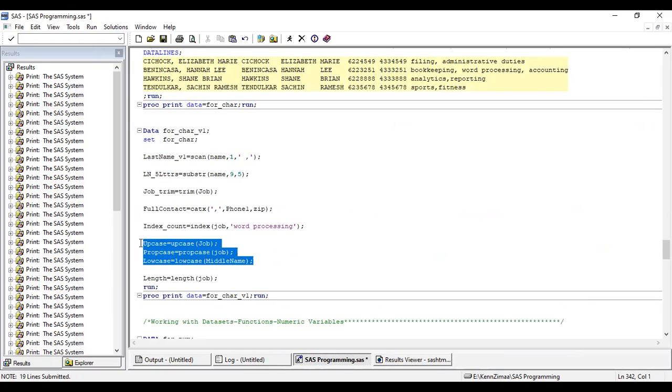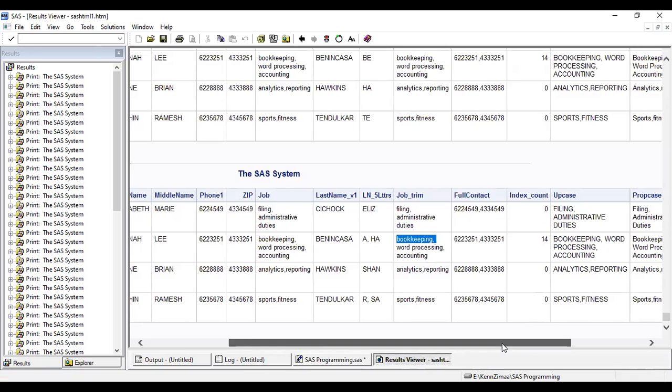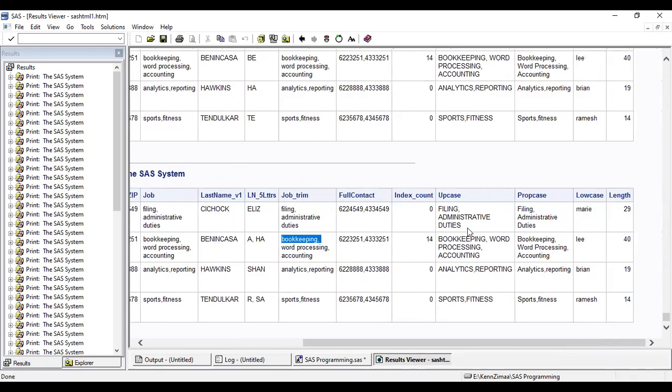Then we have uppercase, propcase, and lowcase. If you want to convert a character string into particular cases, we can use these. And then the length function, which tells you the length of a particular string. So here, in uppercase, everything is converted into uppercase. In propcase, everything is converted into proper case.